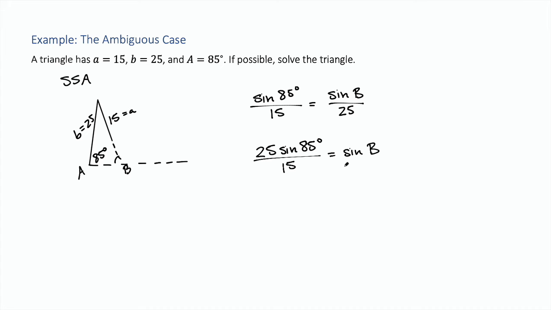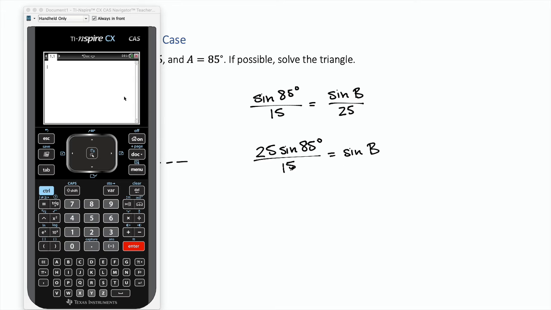Before I do that, though, I'm actually going to go to my calculator and just type this thing in. So 25 sine of 85 over 15. And when I hit enter here, you get about 1.66. And this right here is where you see there's a problem. Now, if you don't type that in and keep going, you'll still get a problem. But let me just point out what we found here. We have found that sine of the angle B would need to equal 1.66. But we know that the sine has a range of -1 to 1. Sine of an angle can never be more than 1. It can't be 1.66. This is impossible.